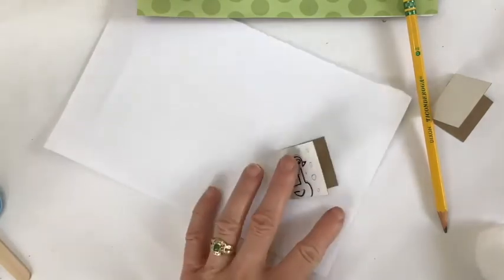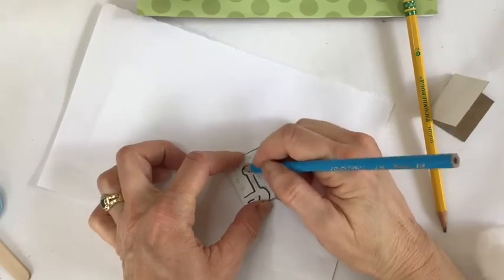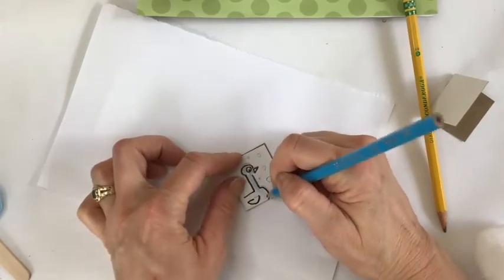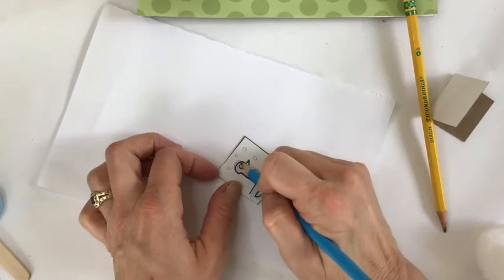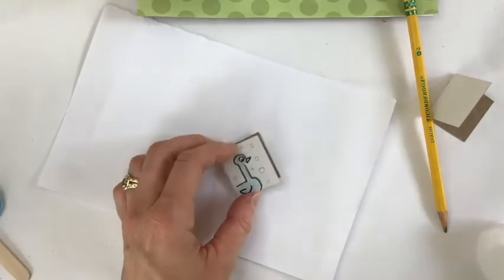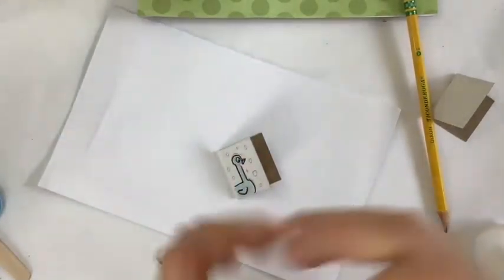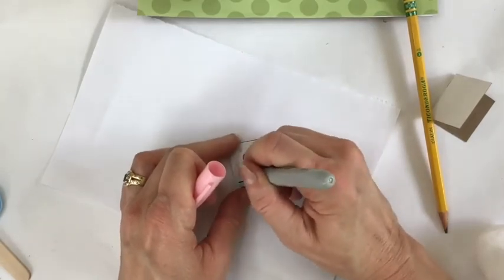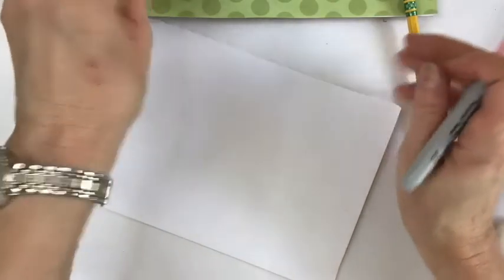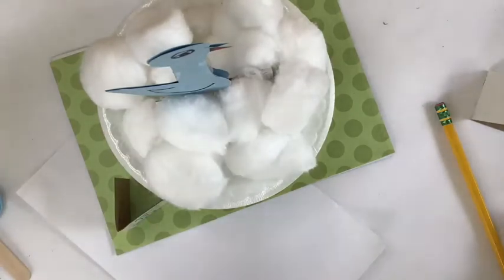I'm going to get a light blue color pencil to make him look nice and light and blue. You could use a crayon, you can use a marker. I just grabbed what was handy because right now all these projects are about whatever you've got. You've got color pencils, you've got crayons, you use what you have. And I'm going to give him a little orange beak. And maybe I'll just take some pink marker and make some fun little bubbles. Here's the little bubbles. Bubbly bubbles. And now we can put a little book right here on the base next to our pigeon in the bathtub.